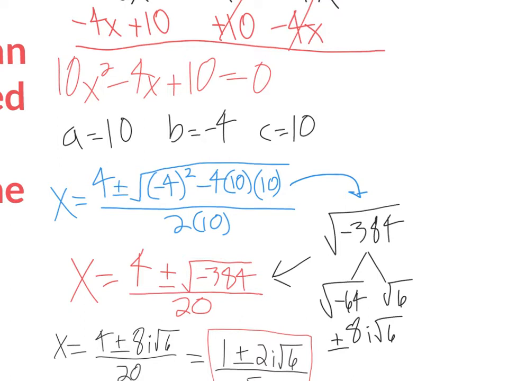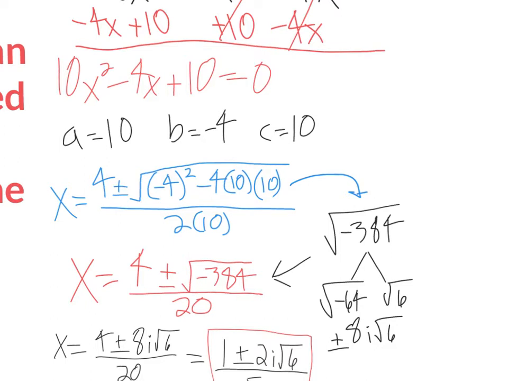So if you get any number with a decimal, it's not a perfect square. So you've got to break it down. What are your perfect squares? 1 squared, 2 squared, 3 squared, 4 squared, 5 squared, 6 squared, 7 squared, 8 squared, and so on. So 8 squared is 64. And if you do 384 divided by 64, you get 6.